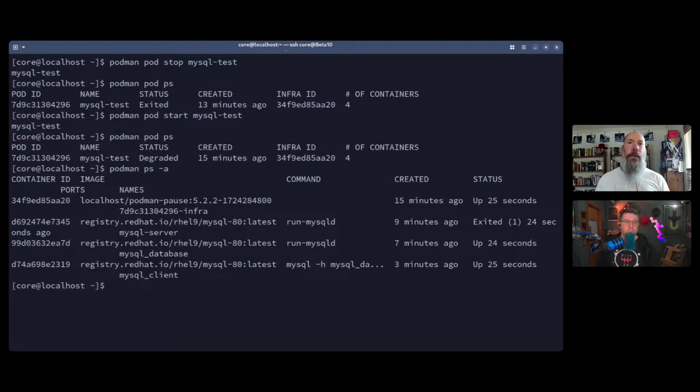So there you go. And that shows our exited, and this is the way that you can see that we can still use health checks and all the rest. I do things on my Podman host, like write a shell script that'll do a Podman pod PS and look for any pods that are listed as degraded, right? And then if it finds one that's degraded, I can take action on that, like restart the pod, or try to figure out which container is down and start it directly, or send an alert, whatever it is that I want to do with that degraded container. So just things to keep in mind. And there may be more intelligent ways to do that than just a bash script, but I'm an old sysadmin that likes to write things in bash, so that's what I did.